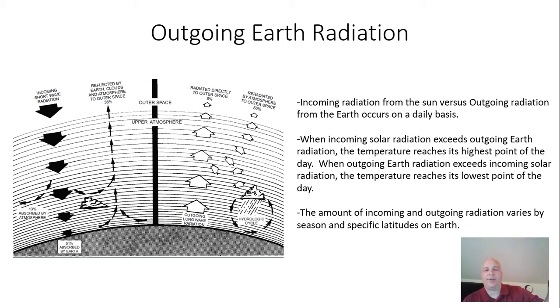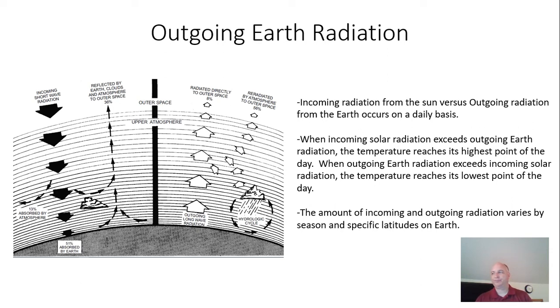clouds tend to act as a blanket at nighttime, so as the outgoing long-wave radiation from the Earth's surface tries to move out into space, it tends to get trapped. So it's like putting a blanket over your skin when you're cold, right? You keep the heat retained within the blanket. Same principle in the atmosphere. On a cloudy night, it tends to be warmer than on a clear night, when all that long-wave radiation can readily escape out into space. So, again, radiation plays a key role in what kind of temperatures we experience.